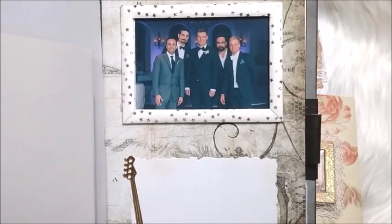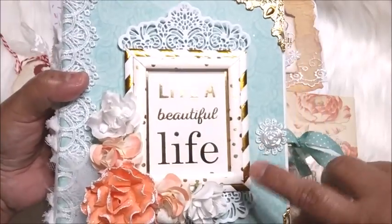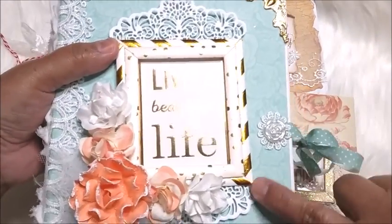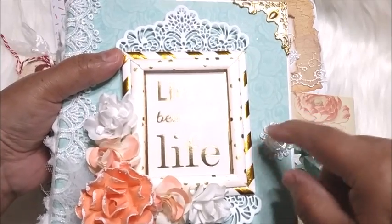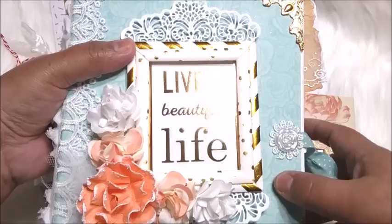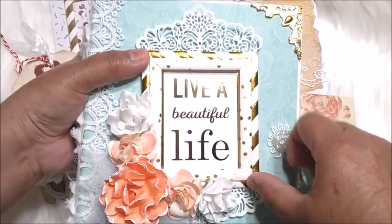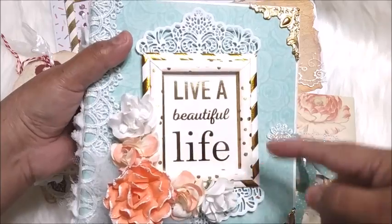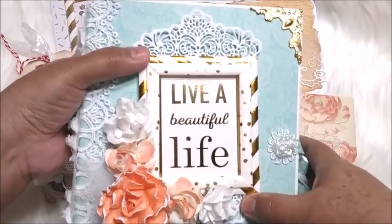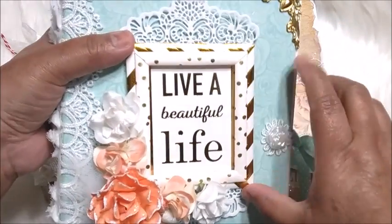And the last thing that I made is this double mat that I made for a mini album. This one is not glued on the mini album because I'm going to put it in another album that I will make, but I just wanted to show you how it looks, the double mat. See? So beautiful. You just have to embellish with a few little flowers or some die cuts or something. Even if you don't put these die cuts, it looks gorgeous.